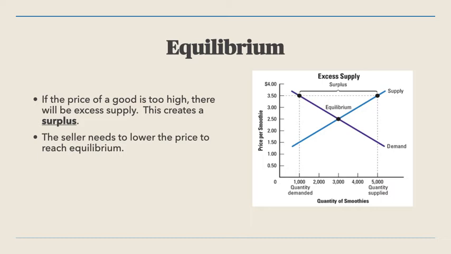And it takes time, right, for sellers to figure out what the right price is. So that's why I had that example of the balance board, right? Because if you're leaning too far one way or the other, you have to compensate with changing the price. If the price is too high, you need to lower it a little to find equilibrium. If it's too low, you need to raise it a little. And then eventually, the sellers will figure out what the right price is based on supply and demand.